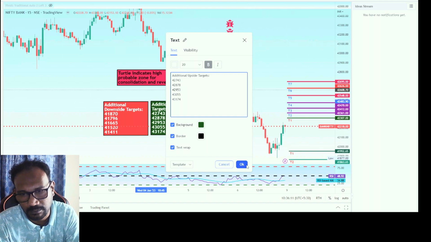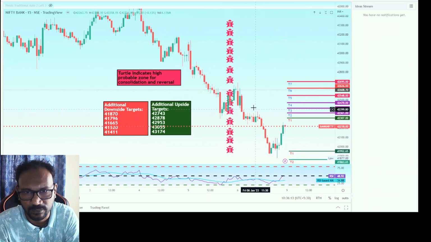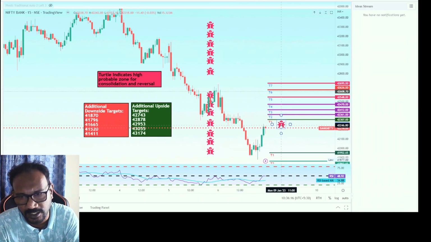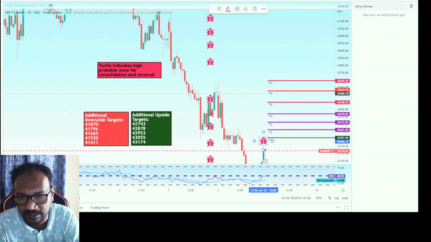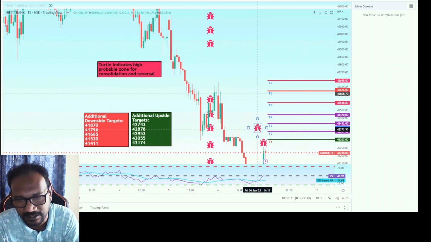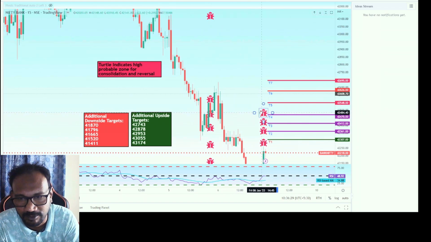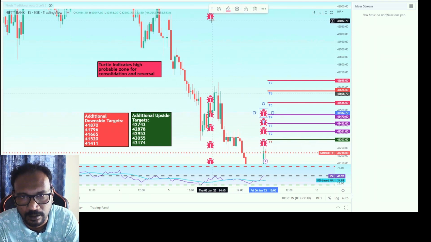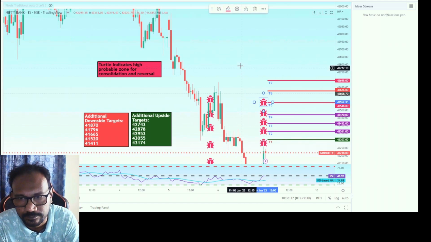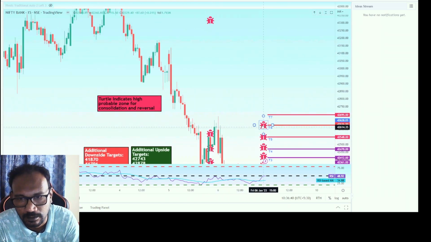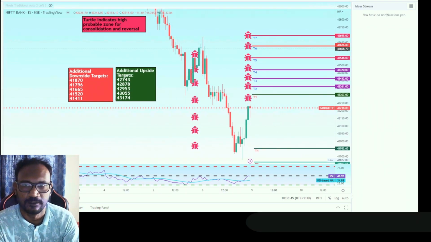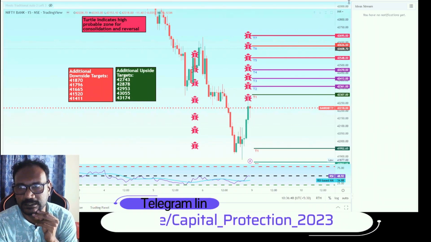So that's how you map the upside targets. Now we are done with the upside targets. Let's put all these things here, indicating some reversals. Everything is a reversal, just that I made it a habit of putting this for having a visual reminder. So this is done. Right, so this is one part.